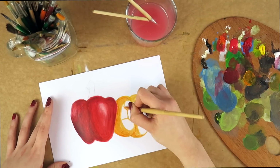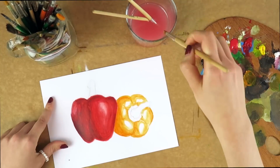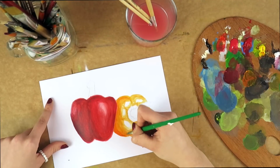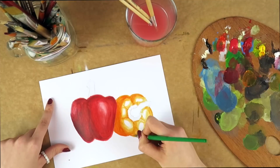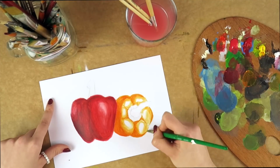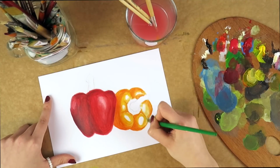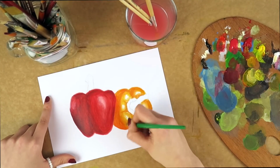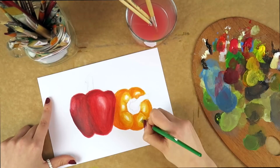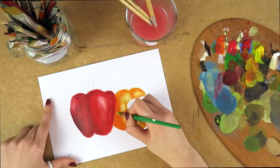So, similar thing with the yellow pepper. As you can see, I'm going in with my first shade, and then there you see I'm adding in my slightly darker shade of yellowy orangey. And again, this is what I mean about the white parts. Do you see where I've left those white areas? I could have just painted the entire thing yellow and then later on gone over and added the white paint over the top. But I personally find that when I do, it's a little bit better to fill in later.